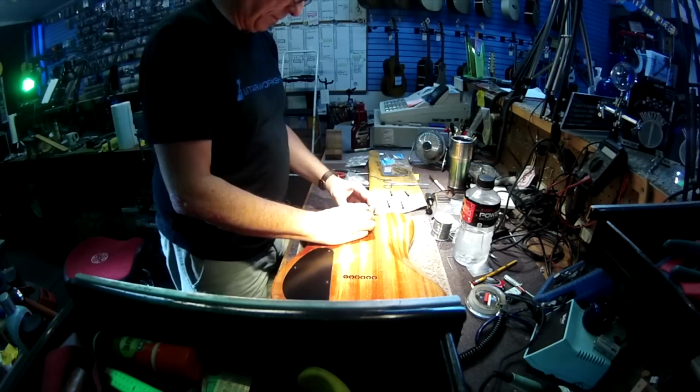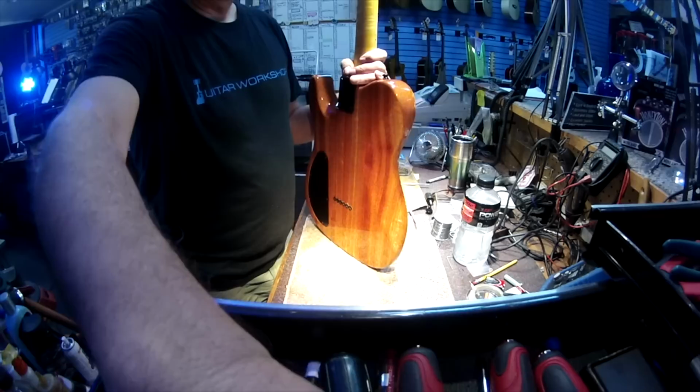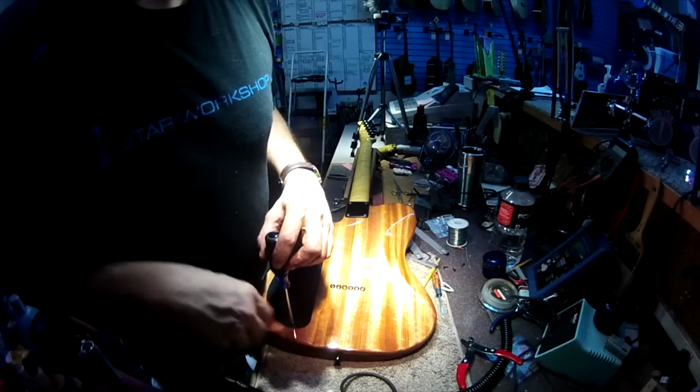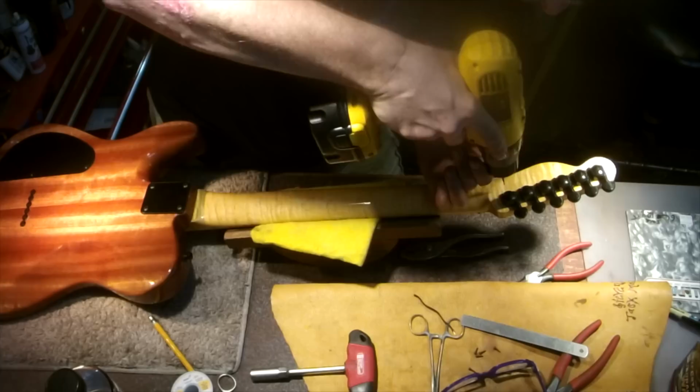Yep, here it comes. So we want to make sure that with the neck pocket screws, there's no wood poking out. Get that neck drilled on, screwed on nice and tight. And we can start putting tuning keys in. Oh, looks like there we go. So I use the Grover Rotomatic locking keys in there. I really like the way they look. They feel great. They're very accurate and smooth. There's no backlash, and the locking thumb wheel is very comfortable in your hand.